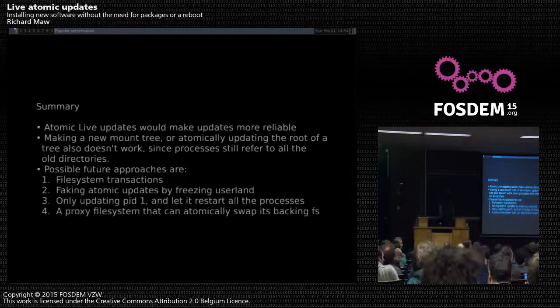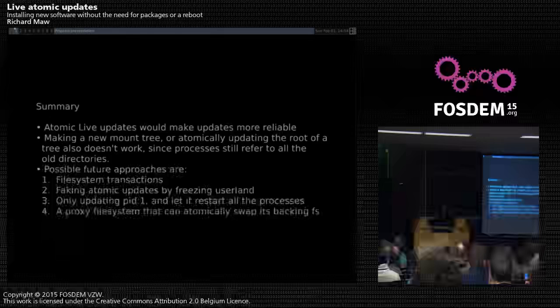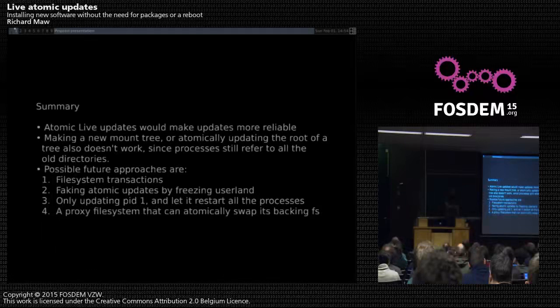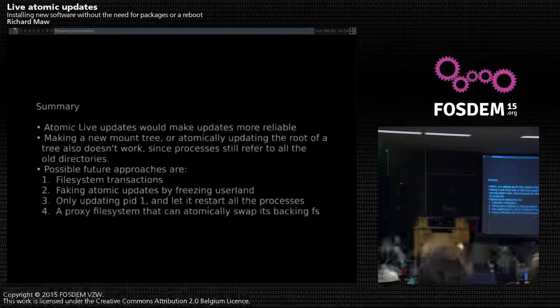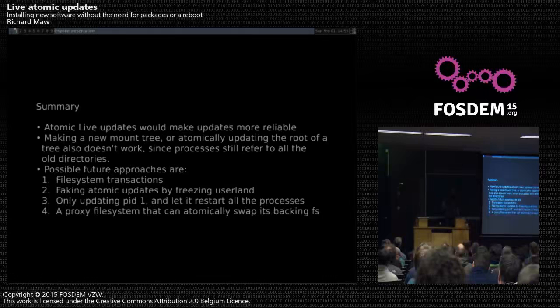Can you use a seed root to hold the previous state as the new state and use that to kill off anything that's old? Yep. After you've done the atomic update for every process, you still need to restart everything to make it use the new versions of the binaries, but you need to do that with package-based updates already. And cgroups would be a useful way to tell if processes are old, but you can look in proc process ID maps to see which processes have old binaries still mapped in, so which ones are still running old code.